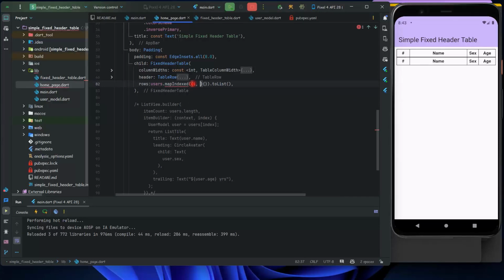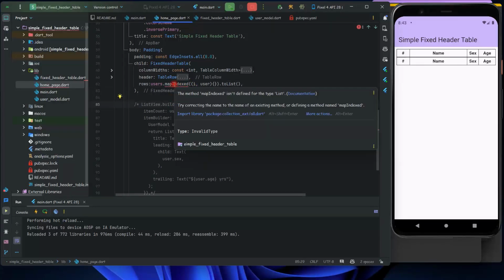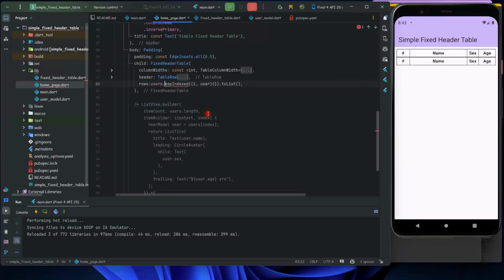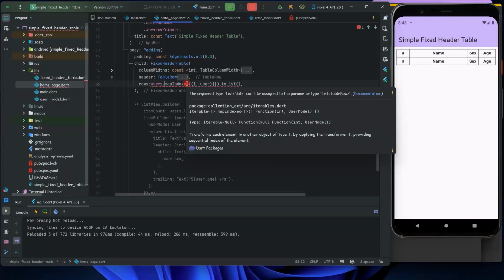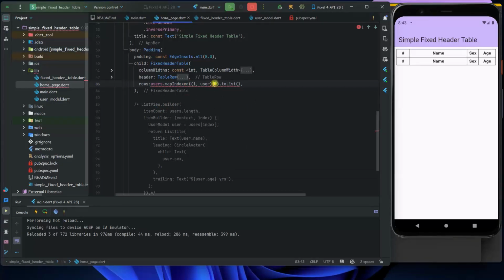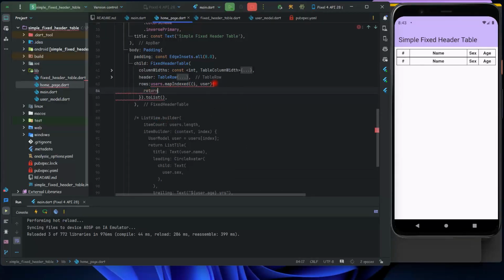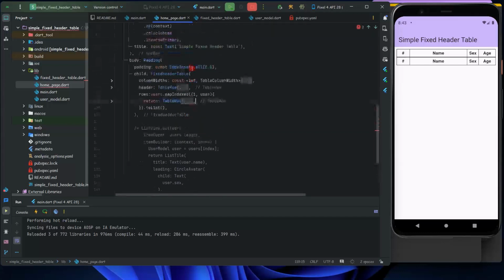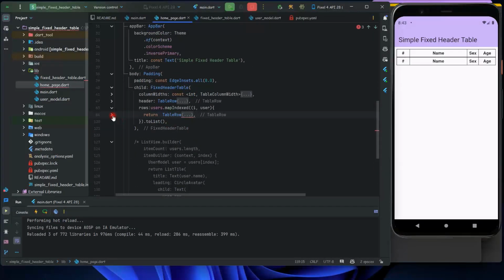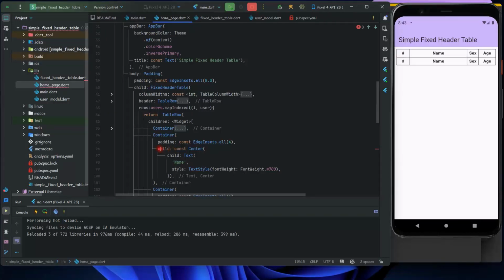The second item is the user, and I import it, and then inside I return that table. Okay, come back to this one here.